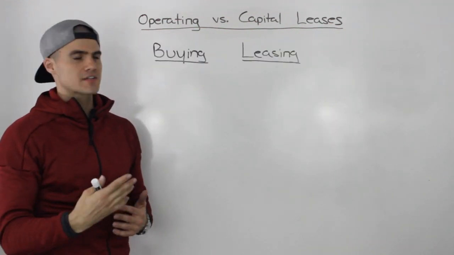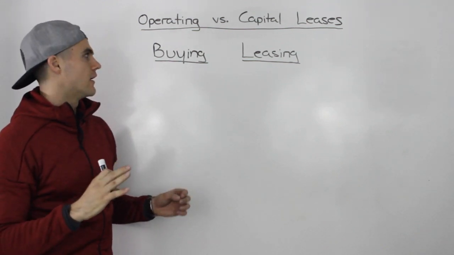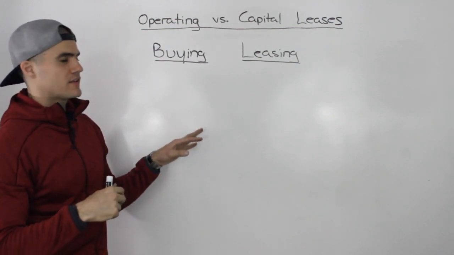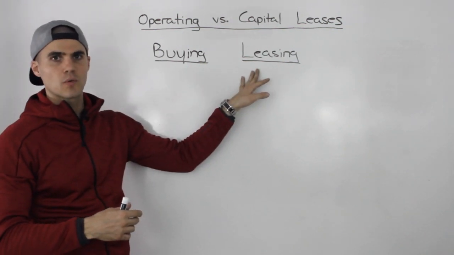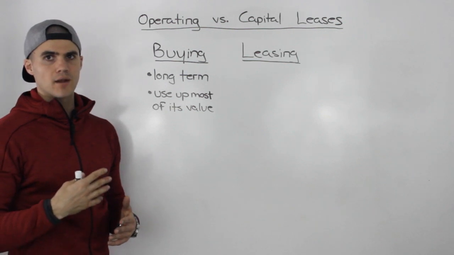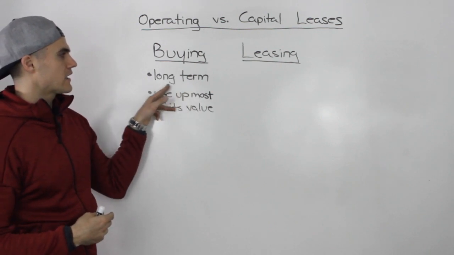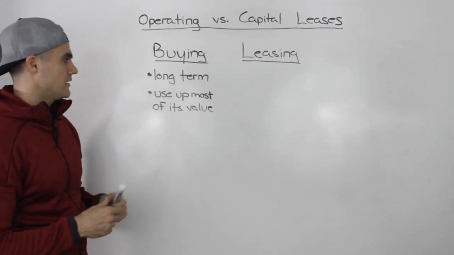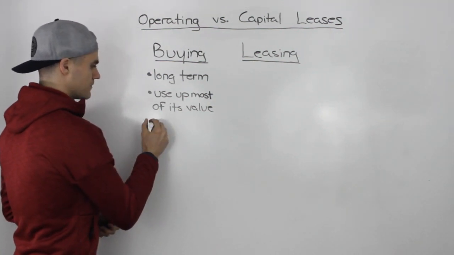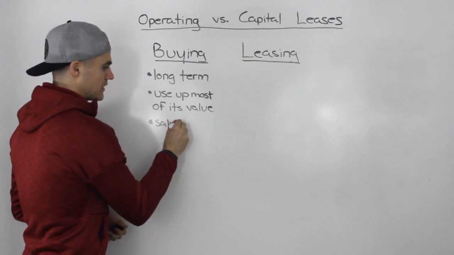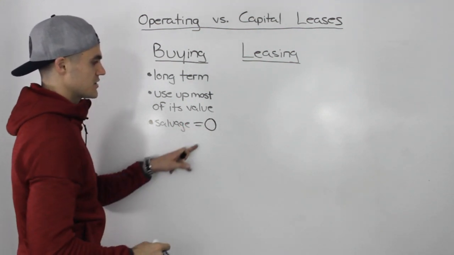Now we'll come back to that specific scenario about the machine, but before we do so, I want to get a little bit general again. I want to go back to talking about the natural implications of when you're buying an asset versus when you are leasing one. So when you're buying an asset, and one that you're going to be using in your business that's going to bring a lot of value to your business, usually you're buying it for the long term, and you're going to be using up most of its value. And at the end, usually its salvage value, because you used up most of its value throughout its life, is going to be close to zero, or it's going to be zero.